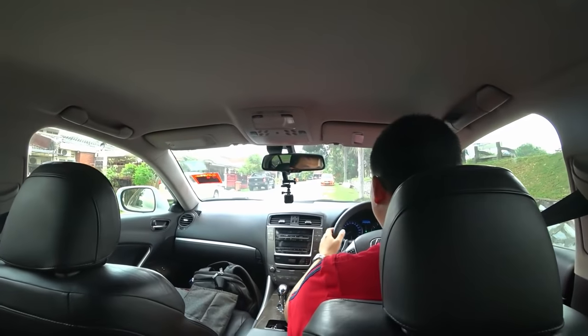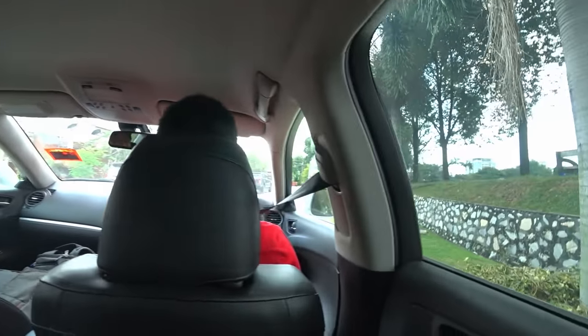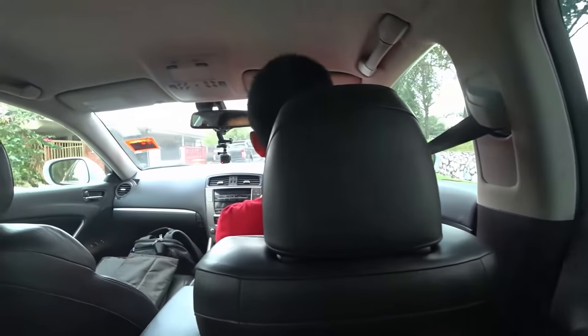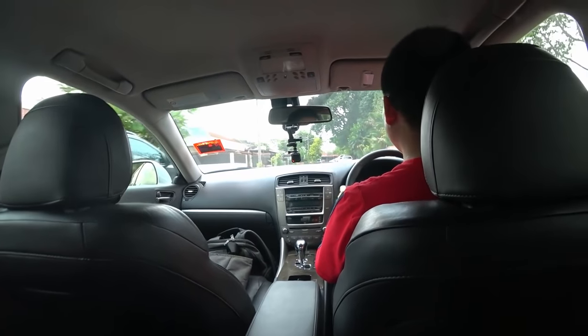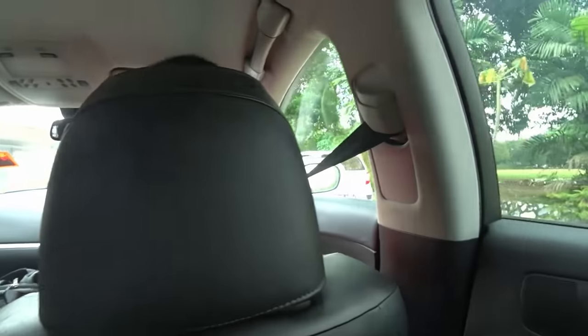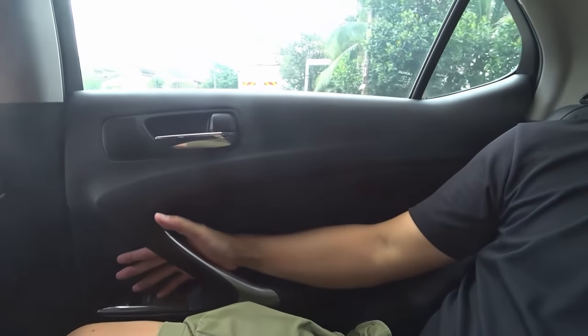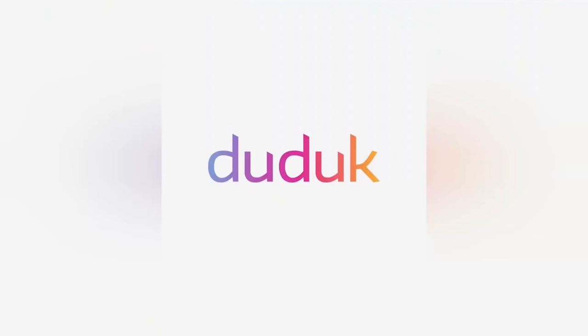Recording. Okay, my first time driving HP Tan's Lexus IS250. Oh, it's not very fast, but I love the way it so smoothly progresses. This engine can only be described in two words: buttery smooth. It's buttery smooth. I mean, whatever BMW say about the one inline six engine, this V6 easily matches it.